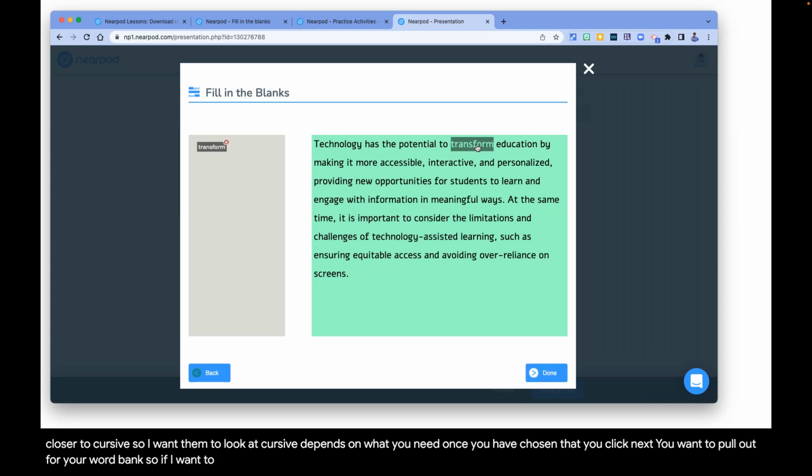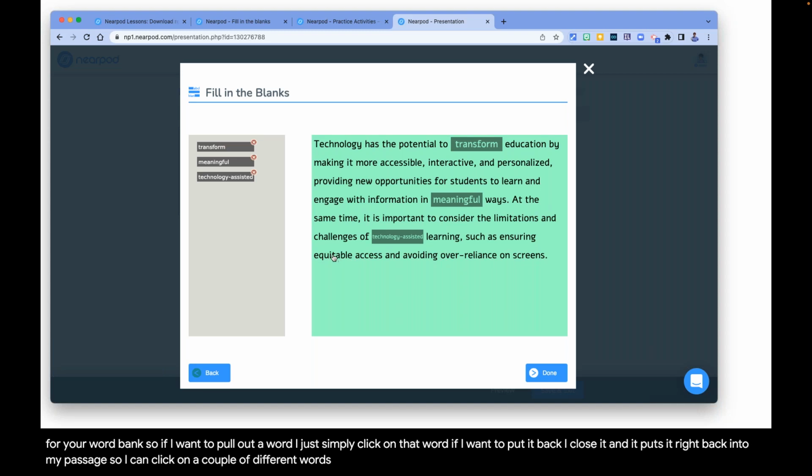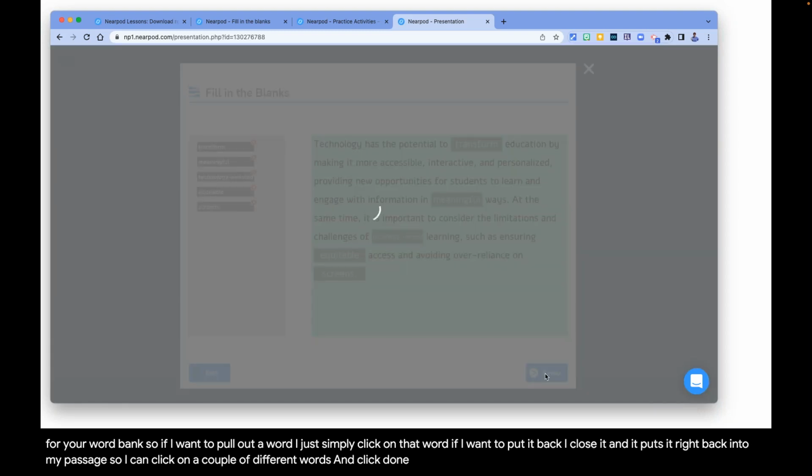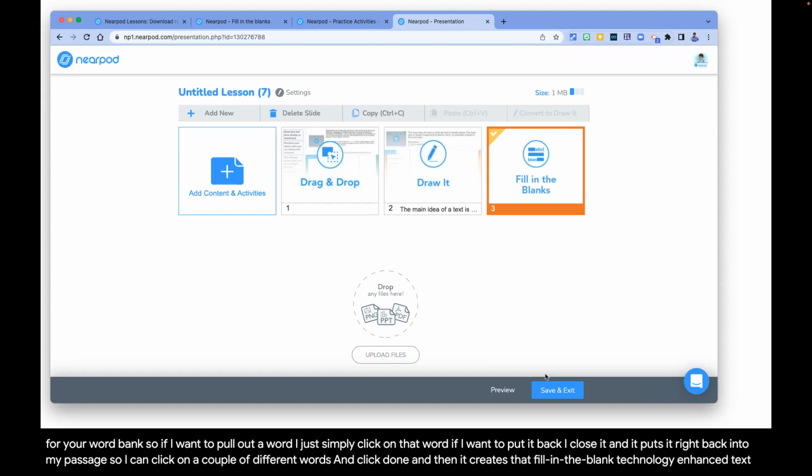So if I want to pull out a word, I just simply click on that word. If I want to put it back, I close it and it puts it right back into my passage. So I can click on a couple of different words and click done. And then it creates that fill in the blank technology enhanced text passage for me.